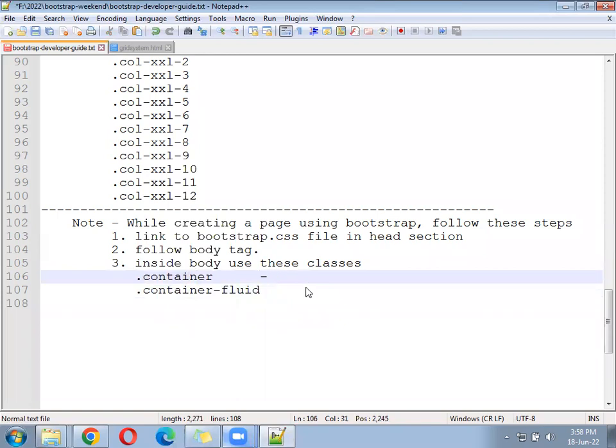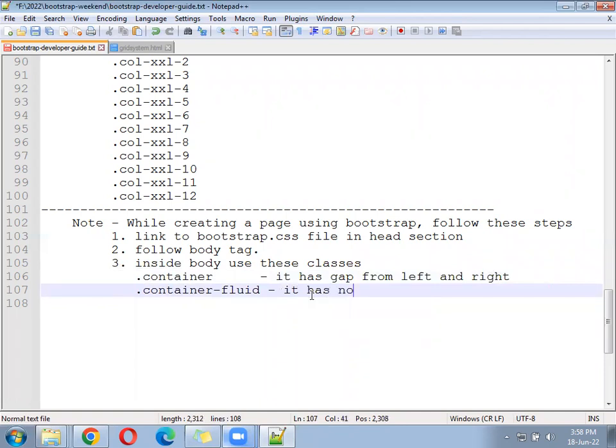Container, it has gap from left and right. Container-fluid has no gap from any side.